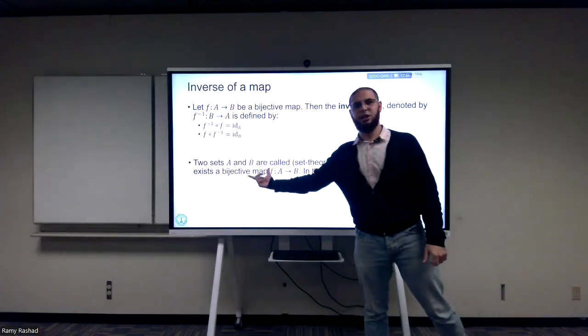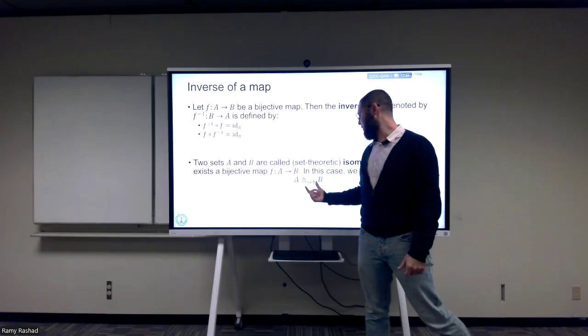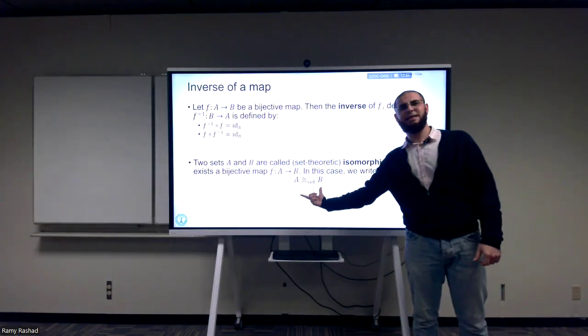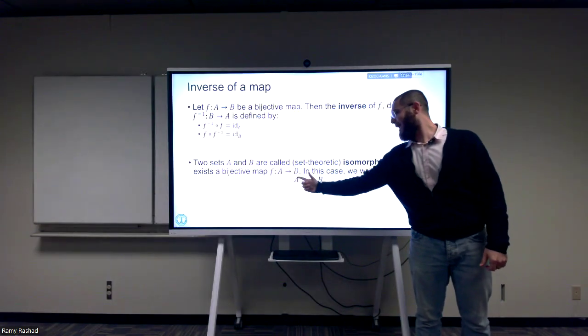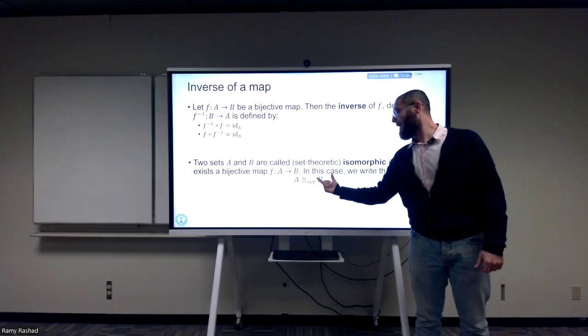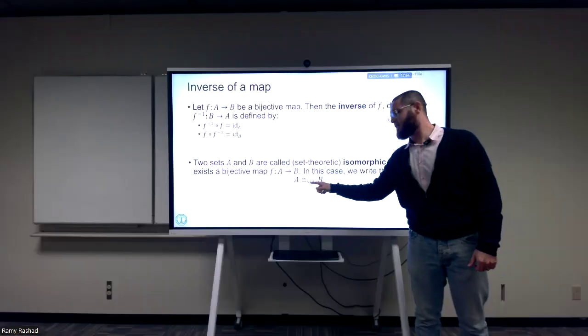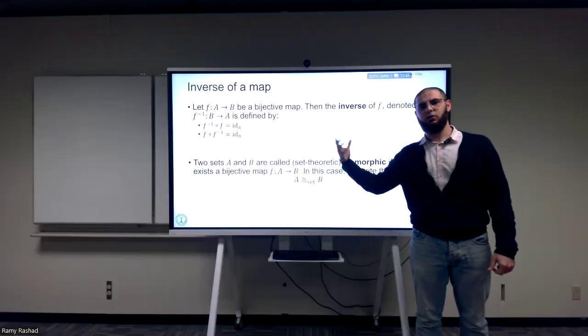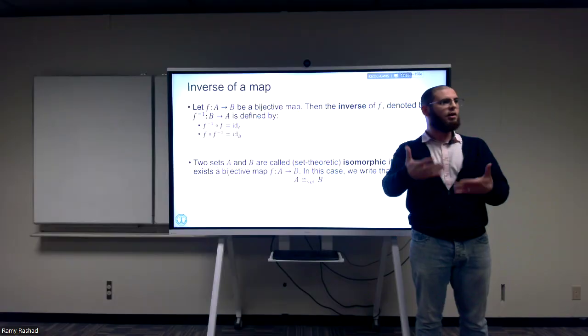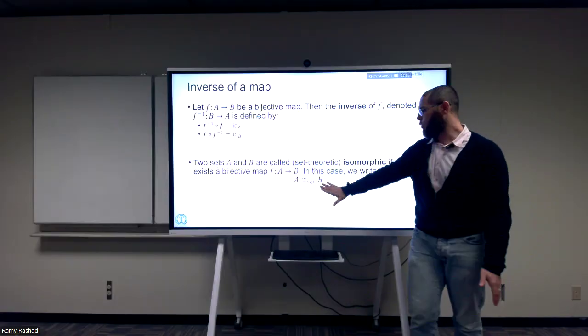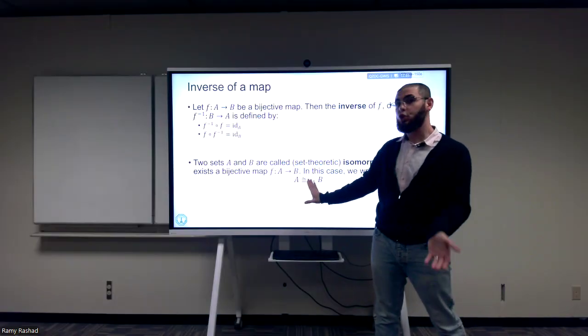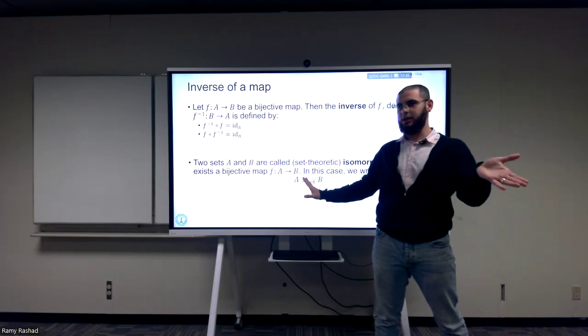This is called isomorphic if there exists a bijective map F from A to B. In this case, usually you're going to see this symbol, meaning that A is isomorphic as a set. The subscript is not standard actually. Sometimes you find it in textbooks only for education. If you go to papers, you're only going to find this symbol, and then you should know what you're talking about. This will be clearer later on.